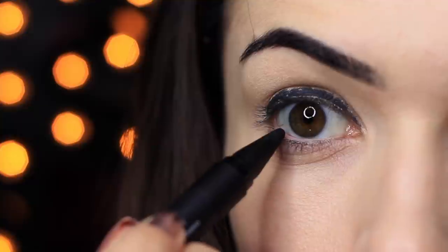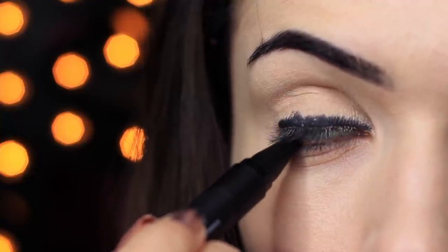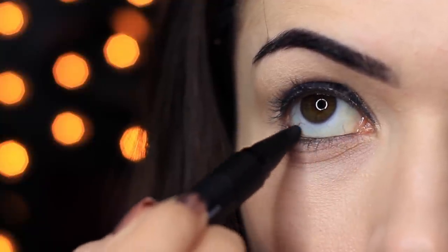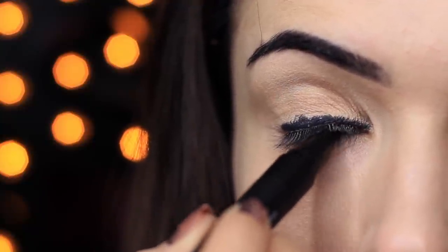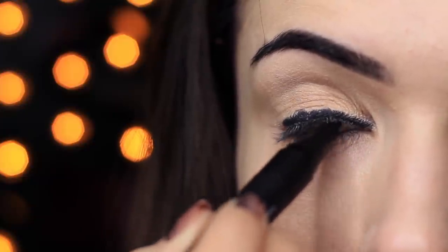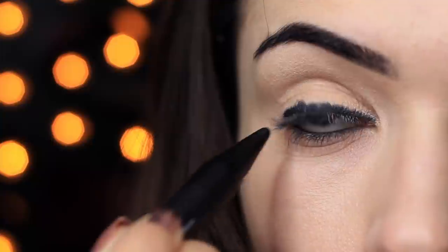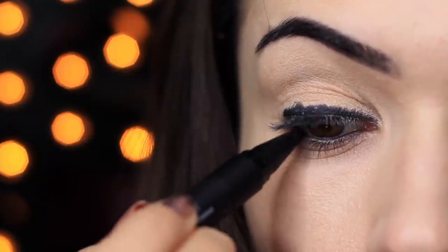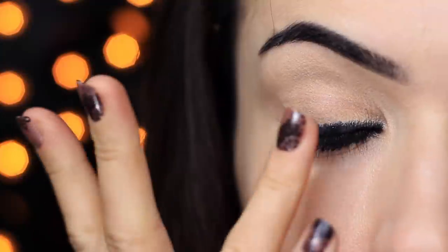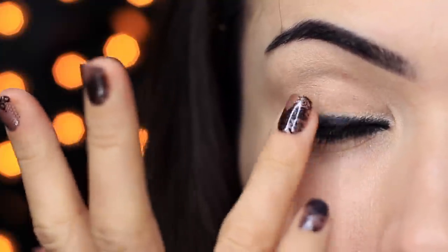I'm also going to apply this onto the upper and lower waterline and slightly underneath the eyes as well. And you should end up with something that looks like this, and it's supposed to look super messy, so don't worry. Then we're going to take our ring finger and start to blend and smudge this out.